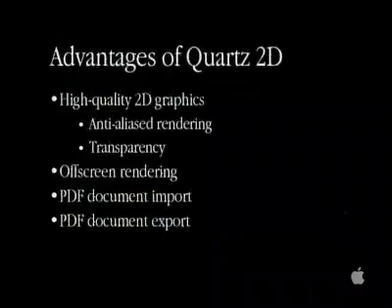So the advantages of Quartz 2D over QuickDraw are pretty straightforward. In principle, you get very high-quality 2D graphics. In particular, you get anti-alias rendering for all of your drawing, sometimes whether you like it or not. Some people have issues with anti-alias rendering of text, but for regular drawing, for vector art and so on, nothing beats it. It makes your application look really smooth and really nice. And of course, you get transparency, which allows you to do fades and overlays in a very simple way.